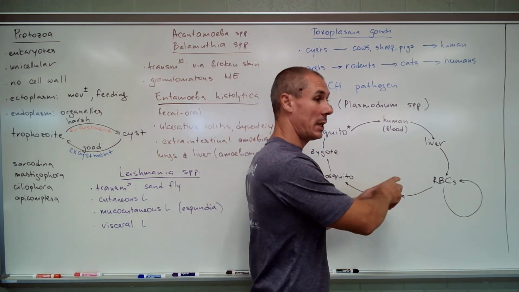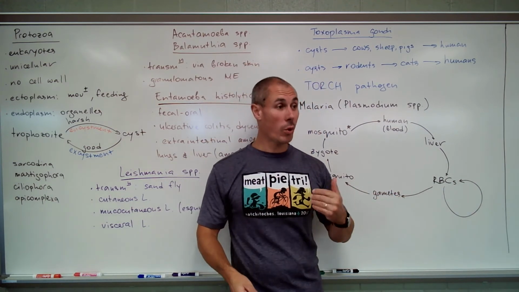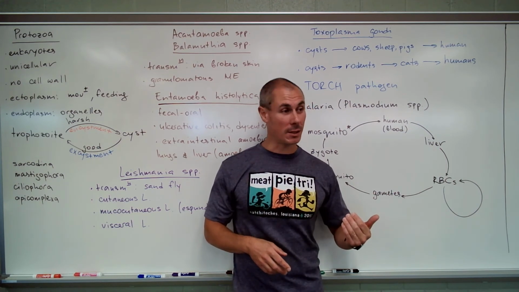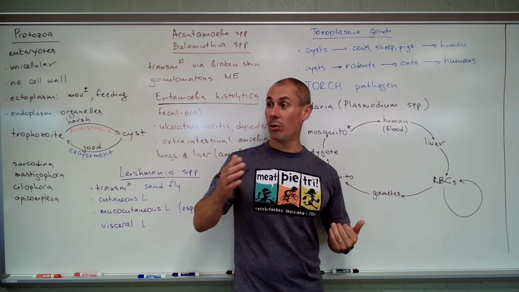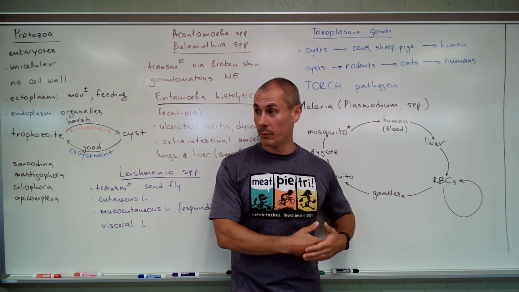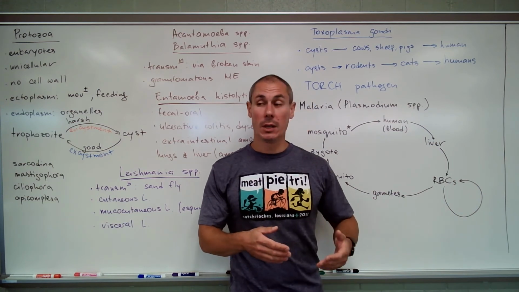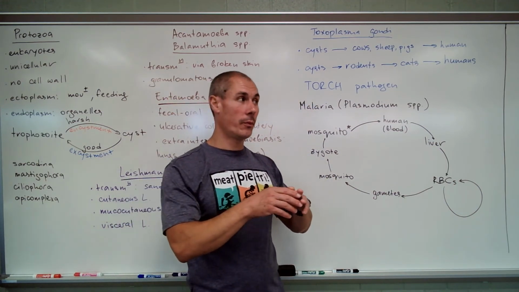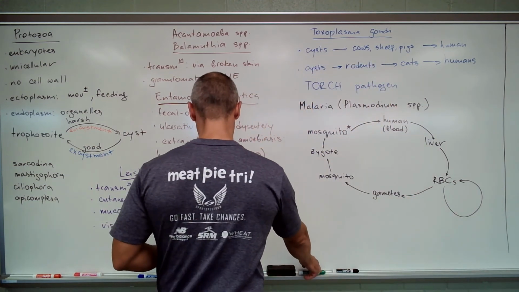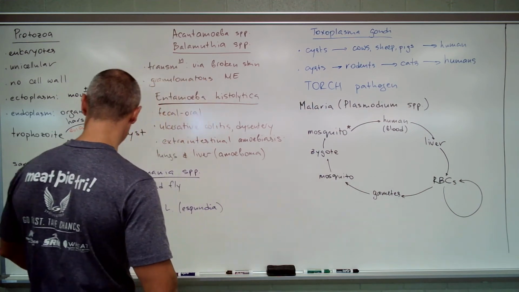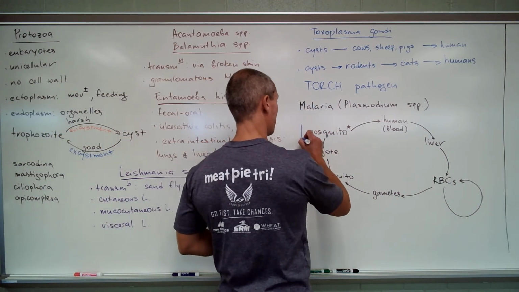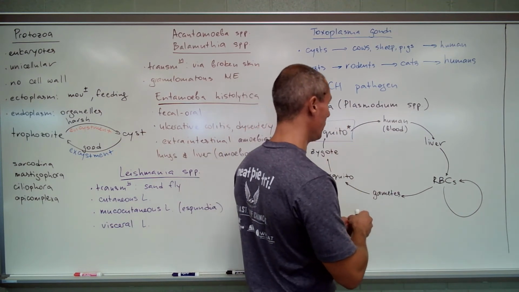Now, red blood cells being trashed, and the organ that takes care of that, the spleen. So spleen has to work twice as hard. So, like in the long run, people with malaria will have hepatomegaly and splenomegaly. Makes sense, right? Now, one important ecological term that I'm going to introduce now. There are obviously two hosts to the parasite. A mosquito is the host, right? And the human is the host.